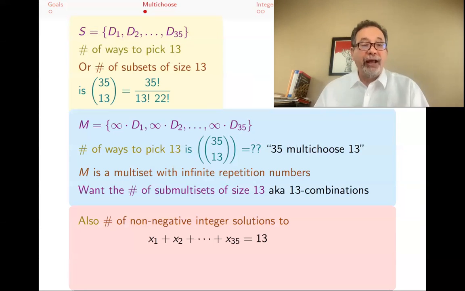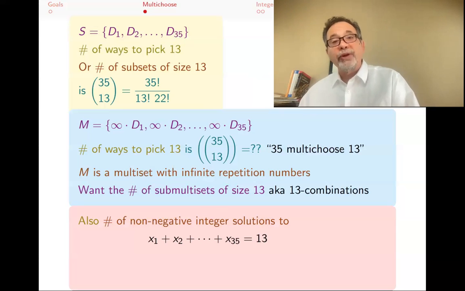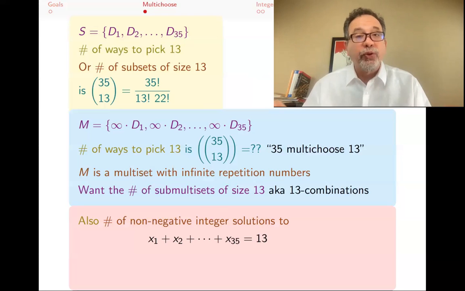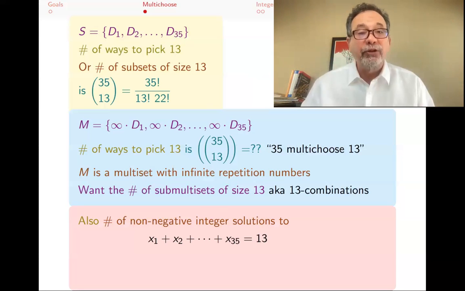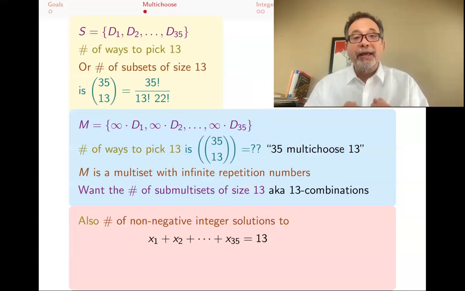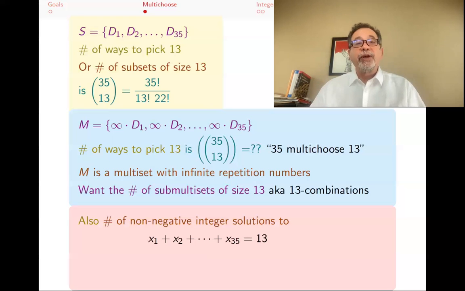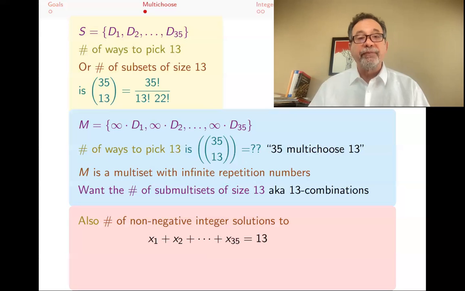And so finding how many solutions there are to this, one solution would be: what is x1, what is x2, what is x3, all the way till x35, adding to 13. Any one of those solutions, which is the list of those 35 integers, would tell me exactly how to buy donuts, and vice versa. If I know which donuts I'm picking, I have a solution to this equation. And so the number of non-negative integer solutions to this is the same as the other question, which is how many ways can you pick a sub-multiset of size 13 from a multiset with 35 types of elements, all with repetition number infinite.